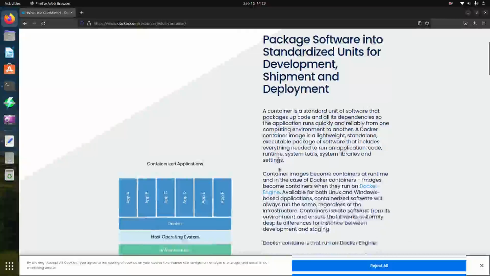Basically, a container is essentially code that is packaged. For example, if you wanted to package a web server or a database client, you would use Docker for that.